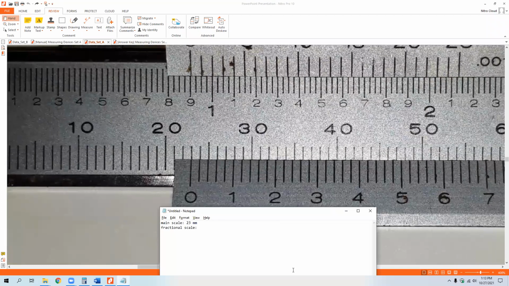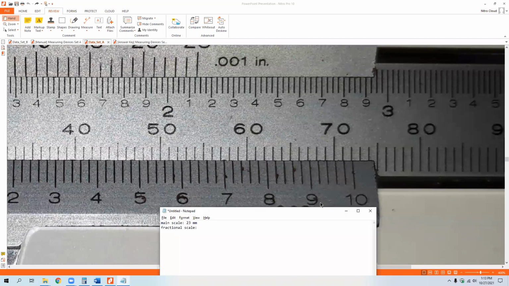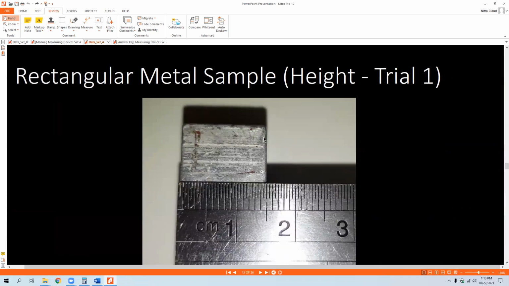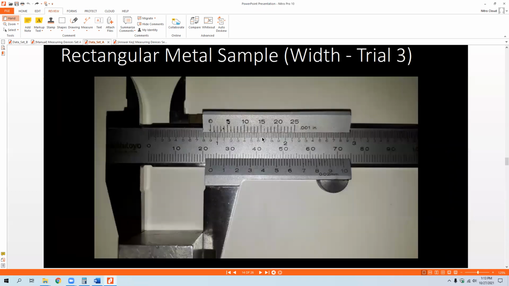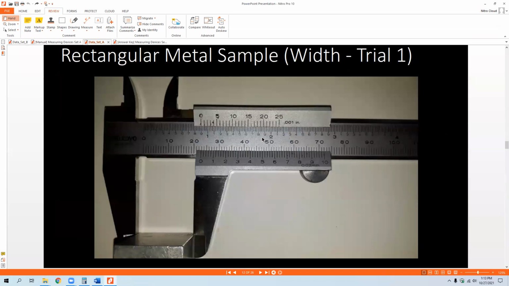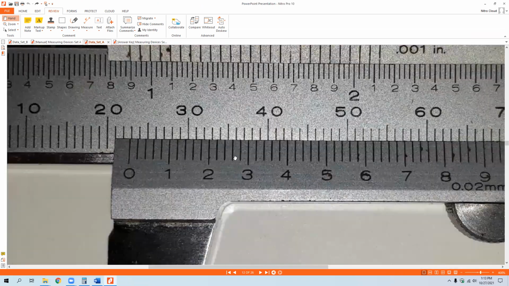So the uncertainty is half the least count. The least count is written here already. So your measurement should actually be 23 plus minus 0.01. So let's take another example. So ibang trial na lang. Hanap tayo ng ibang trial here. Na measured na, ayan. Okay, let's look at this one.